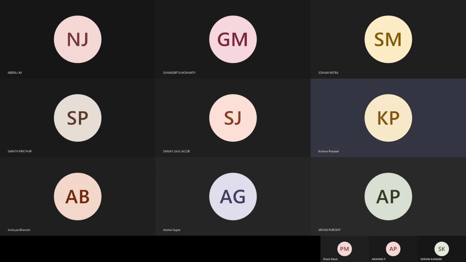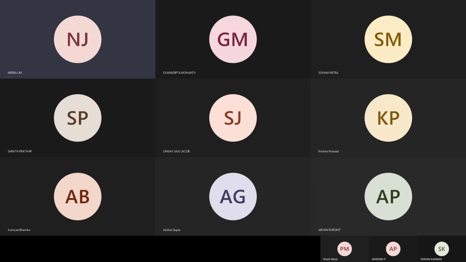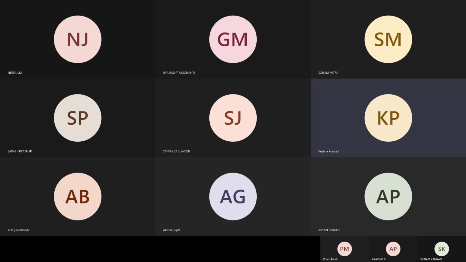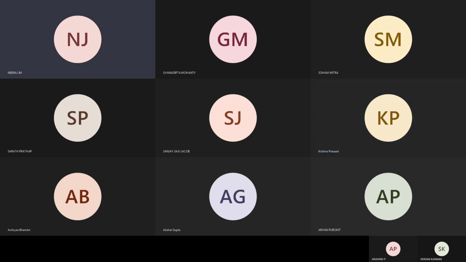Bro, in Sublime Text, is there any option for auto spacing? Auto formatting, yes, there is. I'll give you a video on it. I use that. Please share the video. So what you do is, I'll share you the video. You bind your Control Shift B, right? That's your shortcut for building. So you bind your formatting to your building. I'll send that video in the group WhatsApp link of how to do it. Thank you.